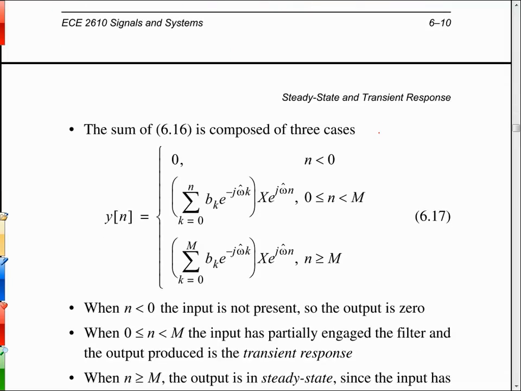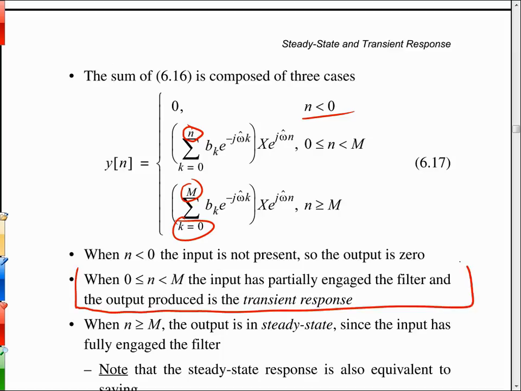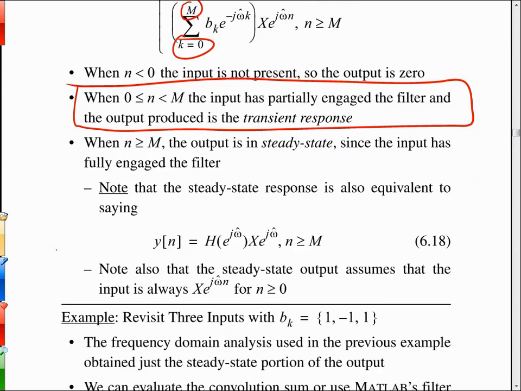So that gives us three forms of the output. For n less than 0, nothing comes out of the filter because nothing has arrived at the input. For n between 0 and just less than m, we have a partial output where we're only engaging coefficients of the filter from 0 up to little n. And then when n is greater than or equal to m, we're in the full steady state scenario where we're fully engaging all the coefficients of the filter. So we have a short little interval where we only have part of the filter's coefficients engaged, and that's what's called the transient response. By having the input turn on at n equal to 0, we're not really that far different from the input starting at minus infinity. We just have to wait for m samples to go by, and then the output will be fully steady state.